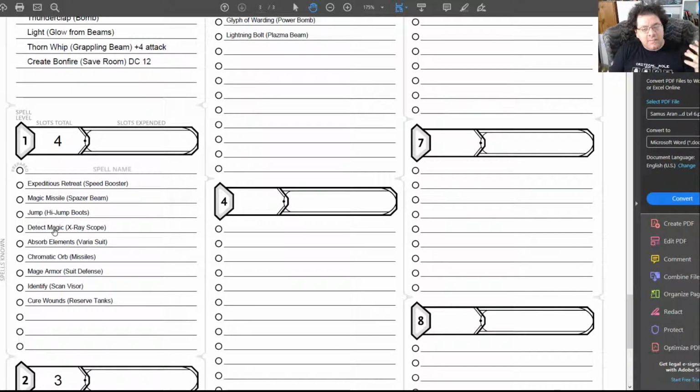Detect Magic, I've always treated it in game as kind of an X-ray scope, because for 30 feet you can see any magic for about 10 minutes. So it fits really well with that. Absorb Elements is a reaction ability where if you get hit by elemental damage, you can absorb it and take half damage from it. Kind of like what the Varia suit does, where you don't get hurt by hot rooms anymore, and you take half damage compared to what you did before.